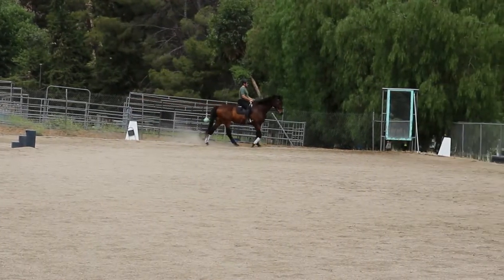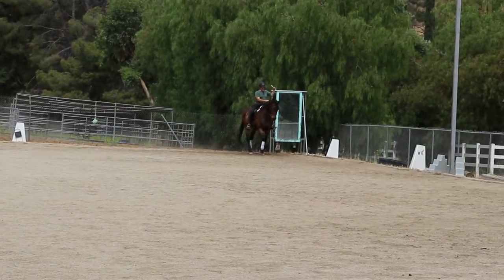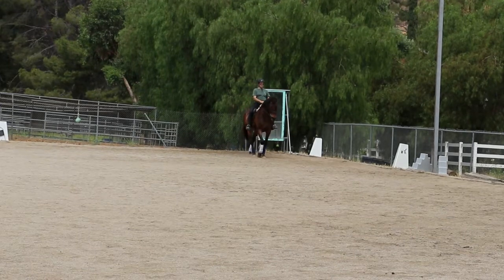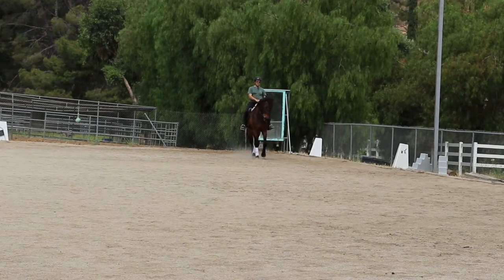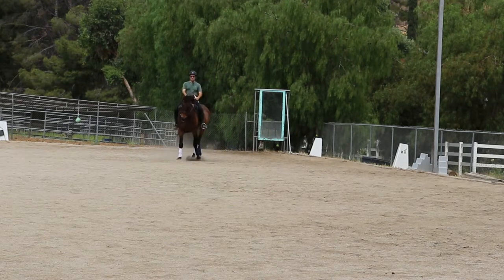Better. Now switch over to the left side. There you go. And I don't care if he starts without you. Just go with it. Now squeeze. Now, there you go. Squeeze and let go. Squeeze and let go. Just with your calf.